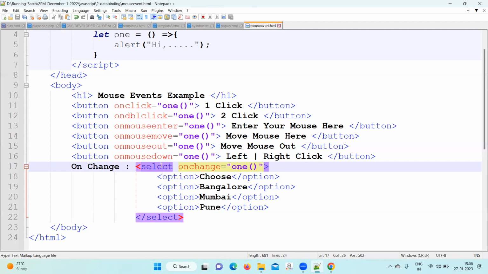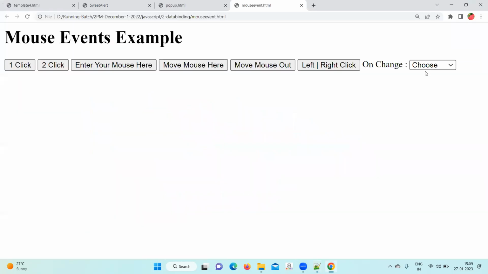On change, we are getting the alert. Like this: when we change to Mumbai, the alert will come. When we change to Pune, the alert will come. When we change to Bangalore, the alert will come.